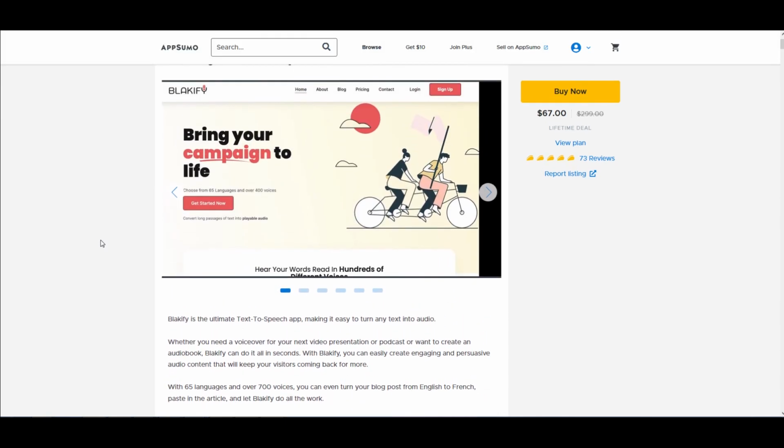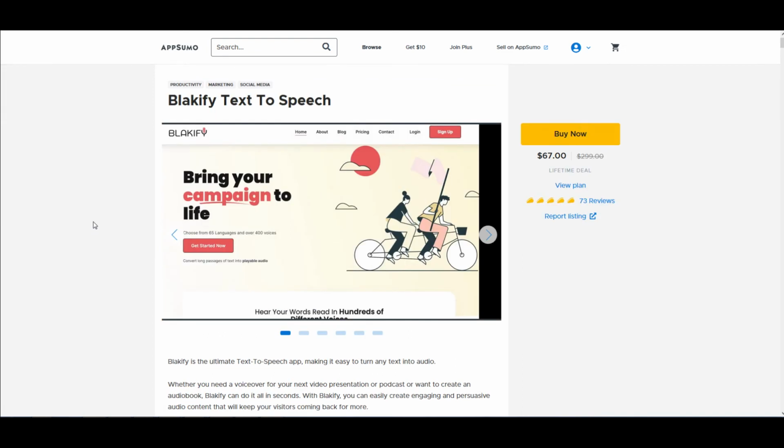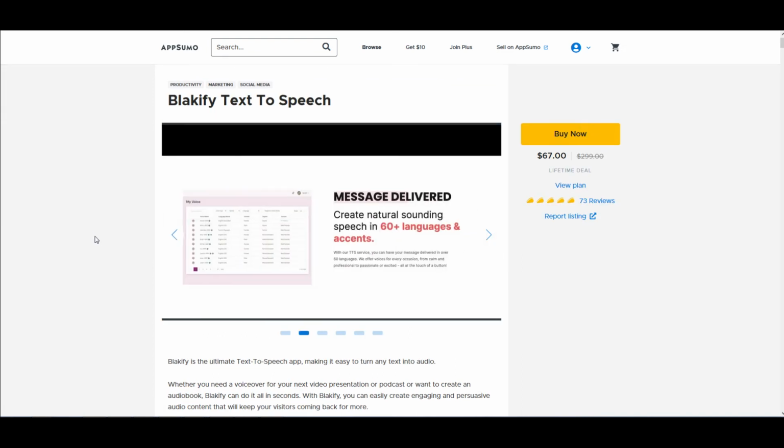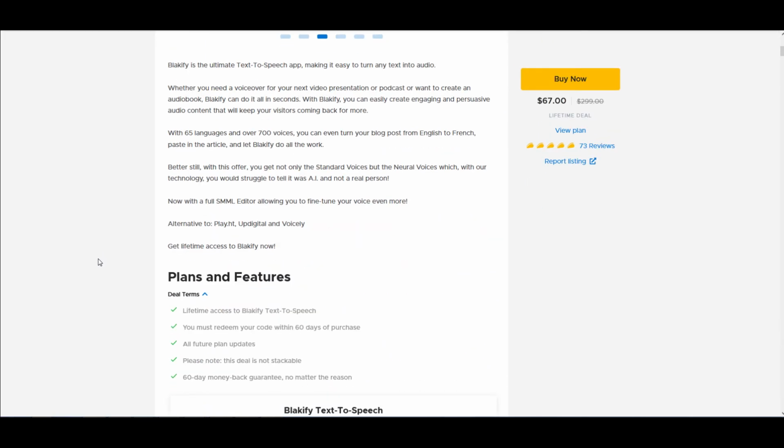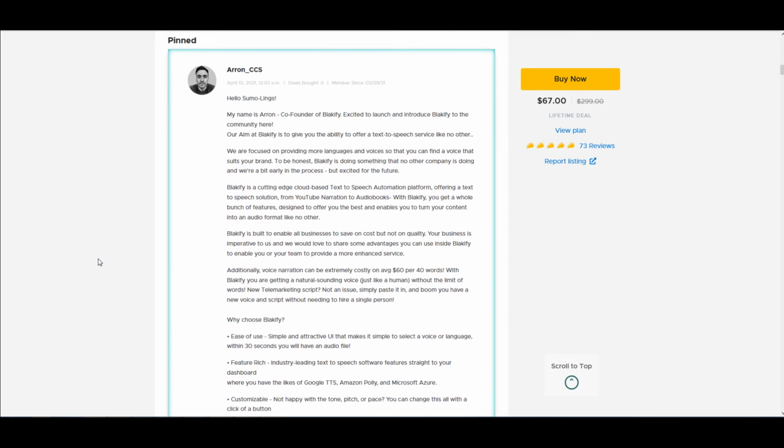Bear in mind that AppSumo has its own limitations. In other words, not every deal that they have is going to be around forever, although some seem like they might be. This one has been around for quite a while already. I mean, I bought it, I think, back in July.